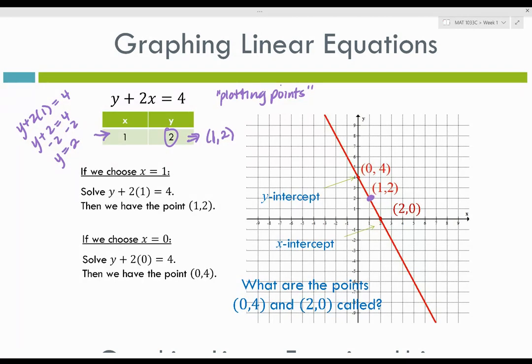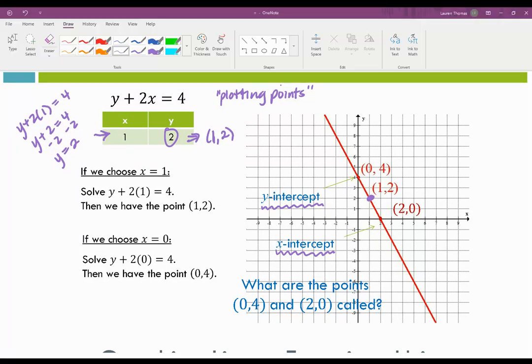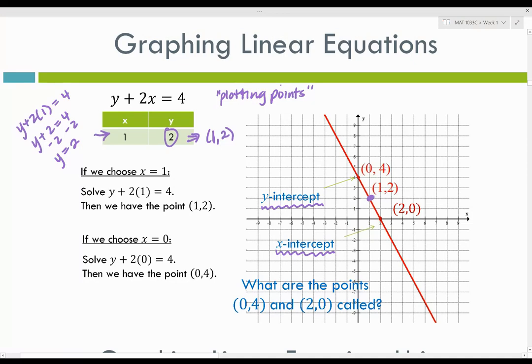Now, you'll notice when we start graphing our lines, you are going to run into some special points that have special names. Two of those points are our y-intercept and our x-intercept. Your y-intercept is the point at which our line crosses the y-axis. And the x-intercept is the point at which our graph crosses the x-axis. So your line has these two special points.